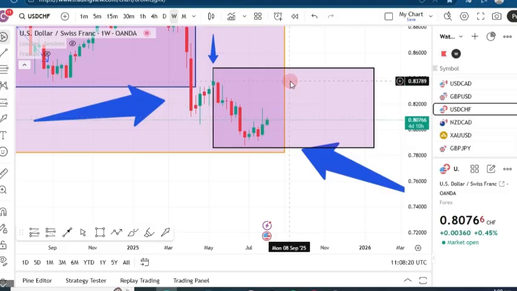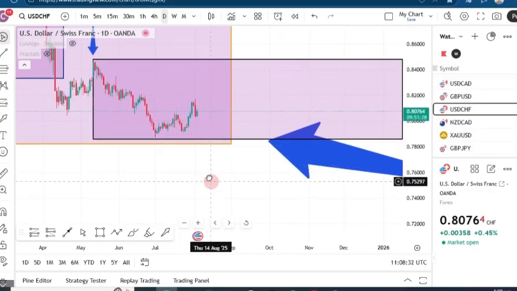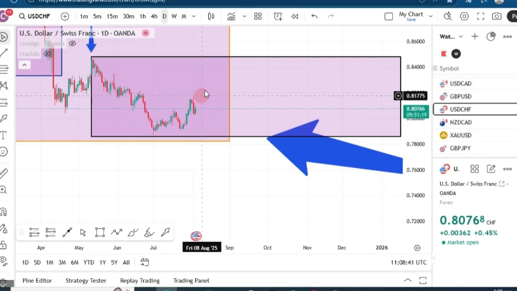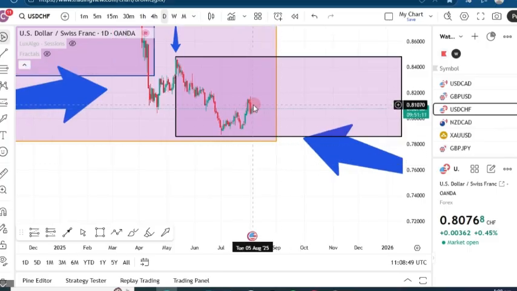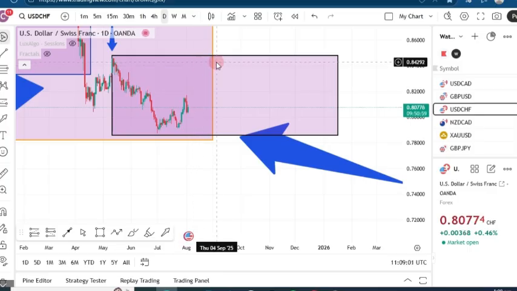I think you are getting the idea of how this whole thing is working. So I'm just trying to make it as simple as I can. So this is the weekly time frame. If we take on the daily time frame now, and you can see with this black one that we just did, you can actually now see that on the daily time frame, price has been going down but started consolidating and is having an uptrend again. So if you don't want to hold the trades for too long, maybe if you want to hold the trades for too long, you can just say I'm going to buy now and just leave it like that until it gets to that point. So you can make this one your take profits, and then you can be expecting price to shift, right?